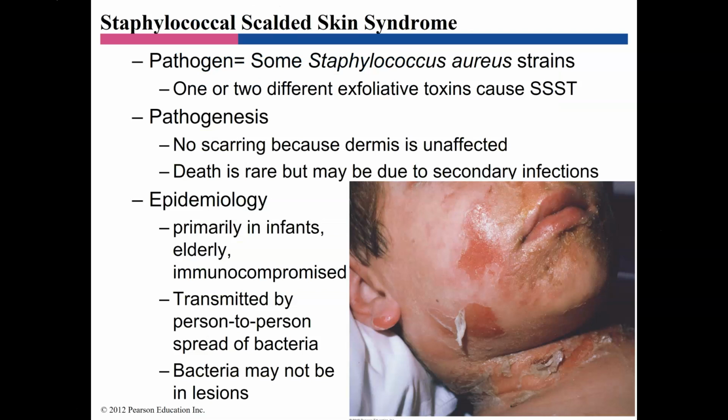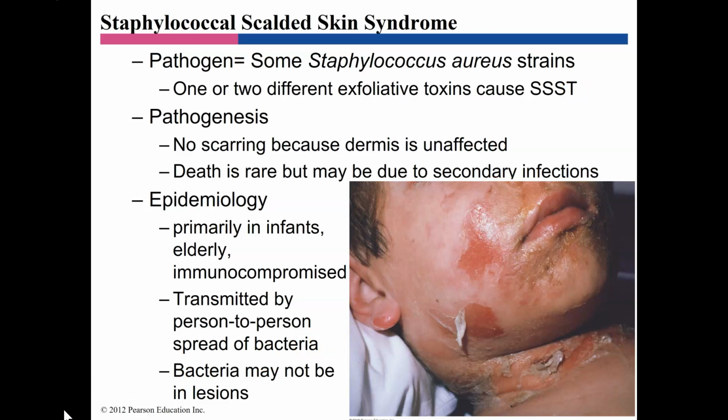Let's talk about scalded skin syndrome. As you can see here, an individual that is infected looks like they have experienced a burn, but a toxin is causing the effect. The toxin is Staphylococcus scalded skin syndrome toxin, or SSST. These toxins will cause the skin layers to separate from each other by basically breaking the bonds between the layers of the skin.